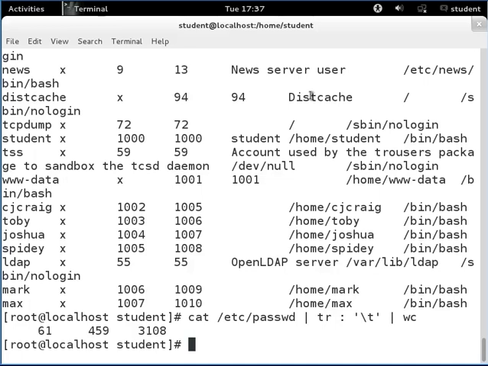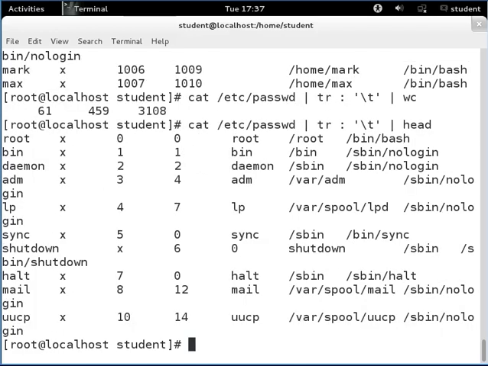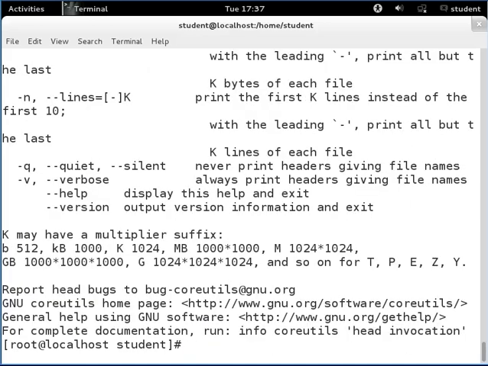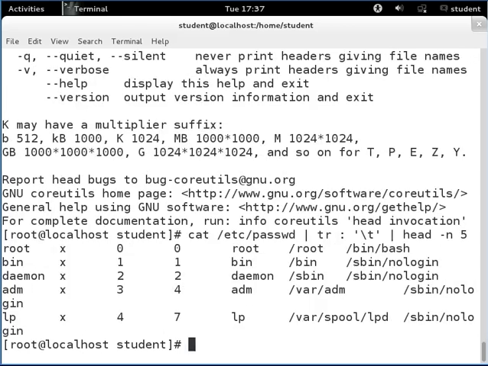So from here, there's head. We've gone over this. This is real nice and useful. For instance, I could pipe this into head. You might be going, well, why do I care? Head's going to give me like the first 10 lines or something of that nature. And if I look at head real quick with a --help on it, this one right here is going to tell me with the -n option on it that I can do a -n and then say how many lines I want. So maybe I only want the first 5 lines, for instance. It gives me the first 5 lines of that.